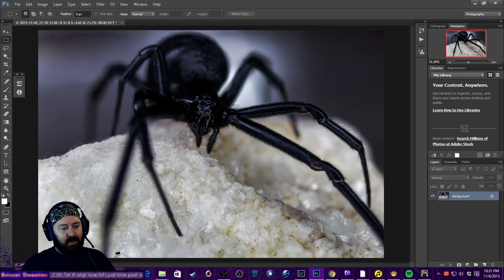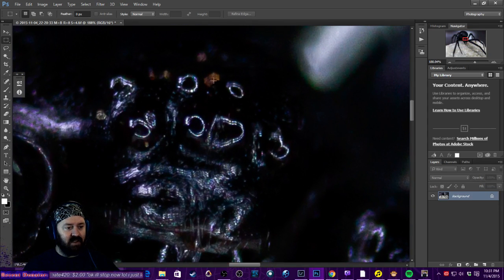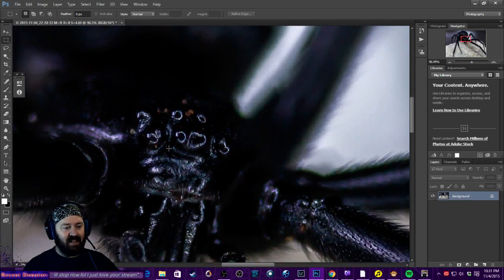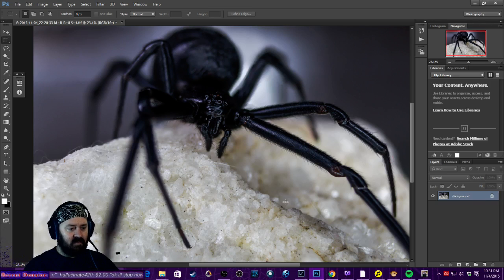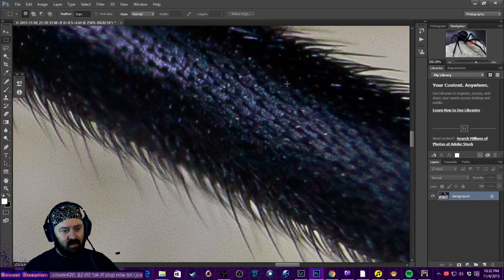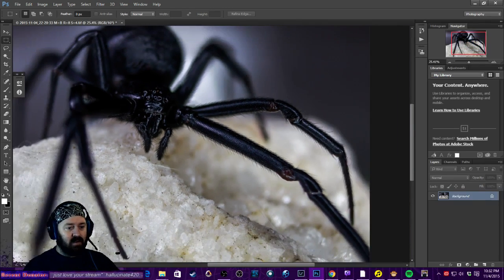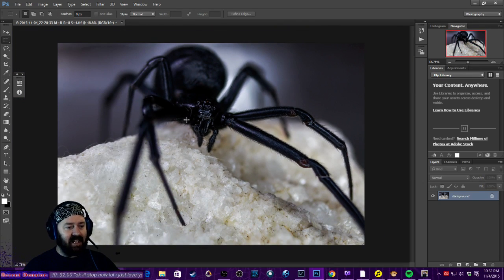I really like my photos to be as true to life as possible, and this is probably as close as it's gonna get. The only thing I might want to do is clean up the dirt on its head, but again, I think that's kind of neat. Has a little bit of dirt. Looks good as is. That's what I'm thinking, Disruptive, yeah.